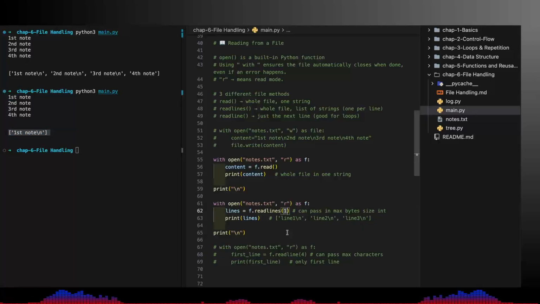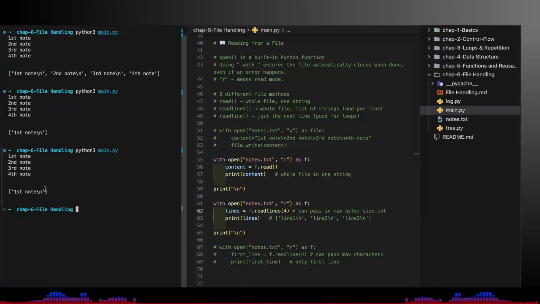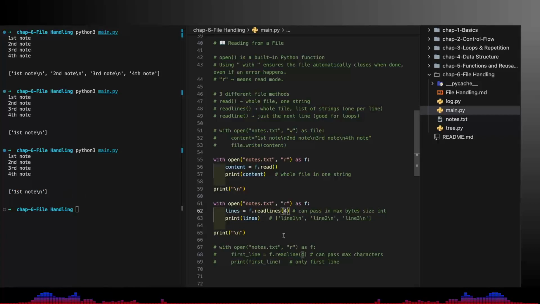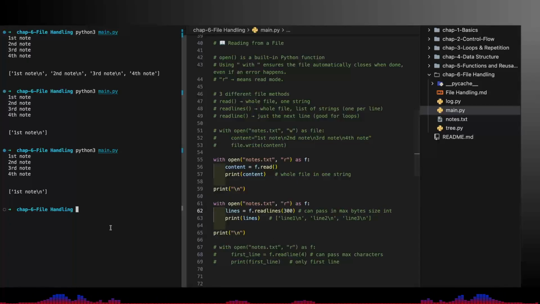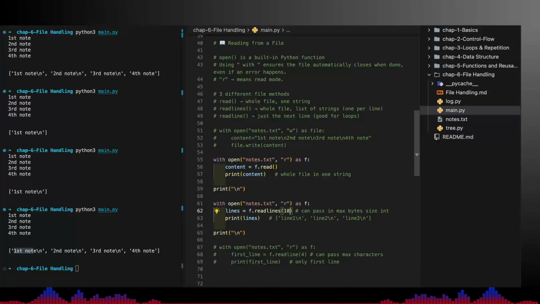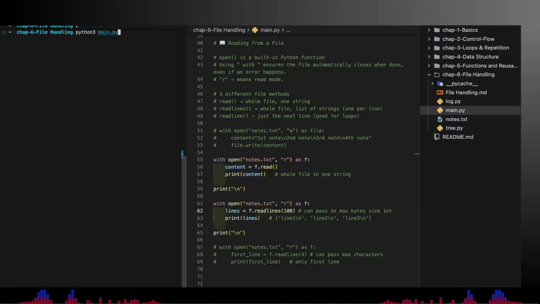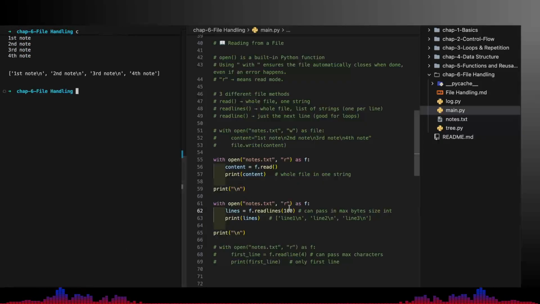So let's see if we say 4 bytes, would that give us the whole thing? Oh yes, it still gives us only the first one. So I'm assuming you may have to increase this to something bigger. Let's see, maybe 300. Let's see what comes out. Oh yeah, 300 is enough to get the entire information. How about 100? Let's see how much byte information we can get out of this. Oh, so far more.